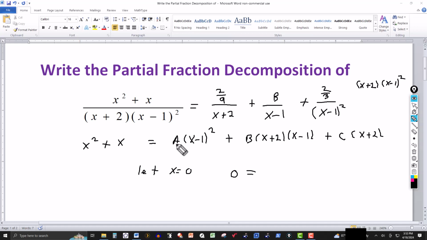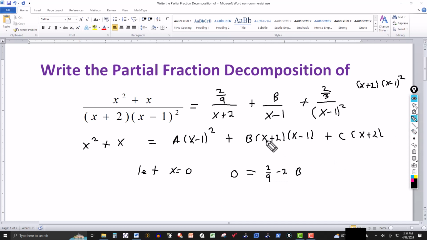Now here, remember we know the value of a. A is 2/9, so I'm just going to put 2/9 here. We're trying to find b. So a is 2/9. And the x is 0, so this will be 0 minus 1 is a negative 1, and you square it, you still get 1. So this will be 2/9. This will stay just 2/9, and then we have plus b. Put a 0 where the x is, so this will be 0 and 2 is 2. And 0 minus 1, that's a negative 1, so that'll be negative 2. It'll be negative 2b.